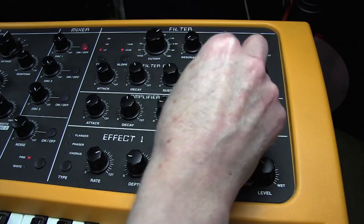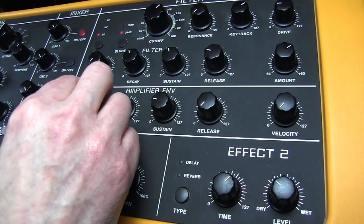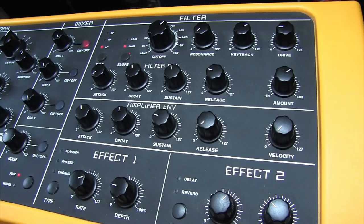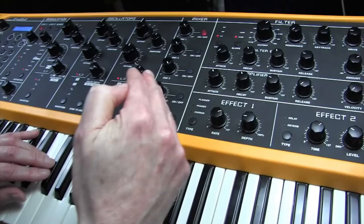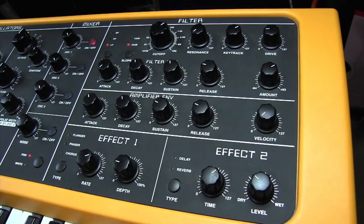Now, we also need a bit of amplifier envelope in there as well. The velocity is at 0. The attack time, which gives us the fade-in sound, is 49. That's it, so we're getting a fade-in sound, but also decay here, 51. Sustain level, 32. So it gives a kind of shape to the amplitude of the sound, like a little bit of a rise and a fall. Release 29. Now that would be absolutely fine for the sound.